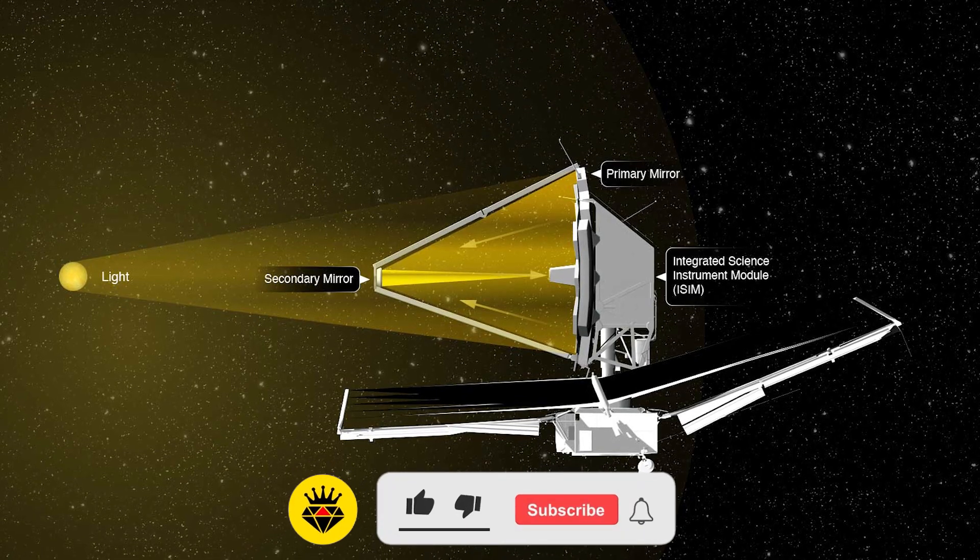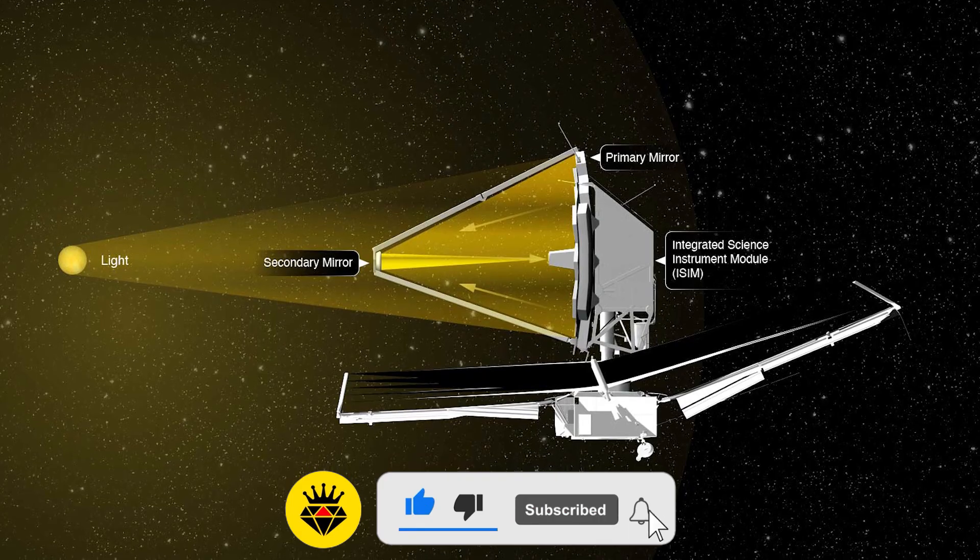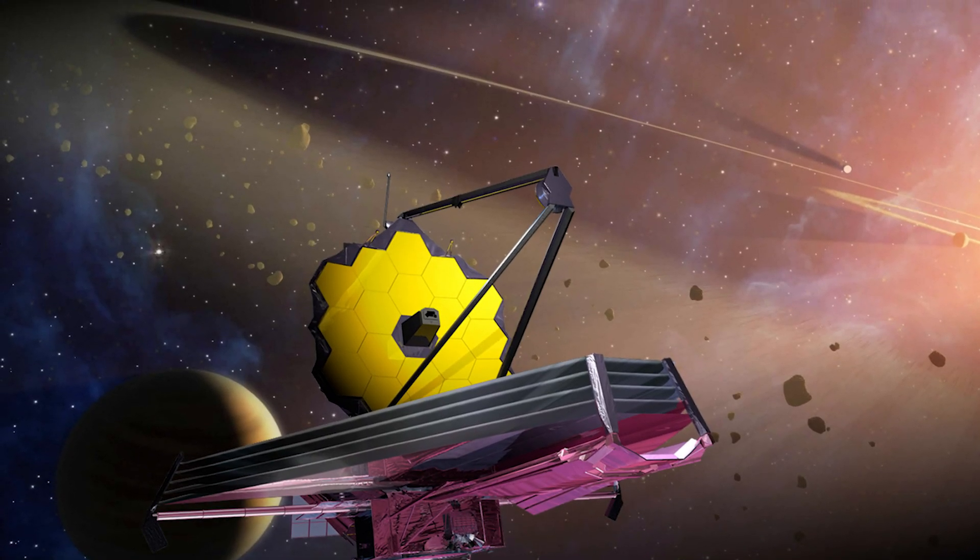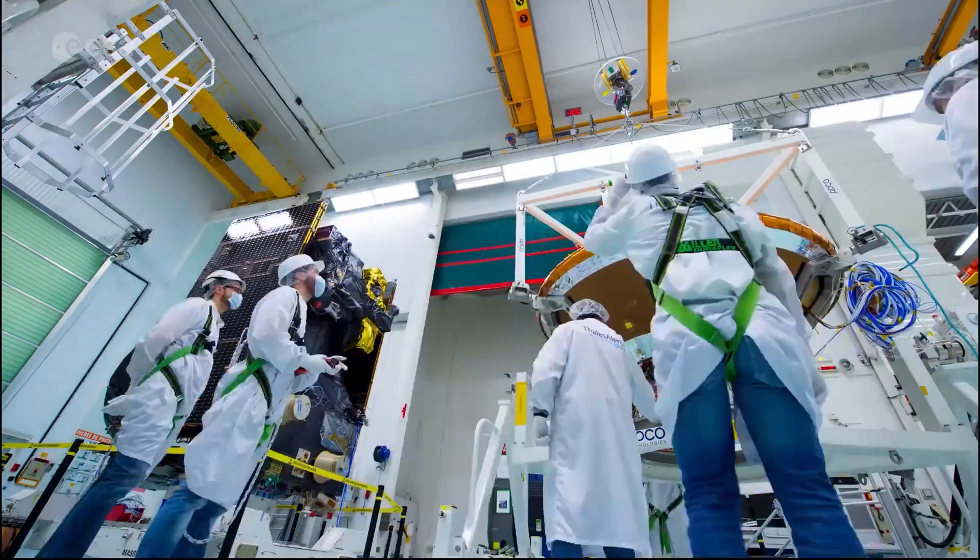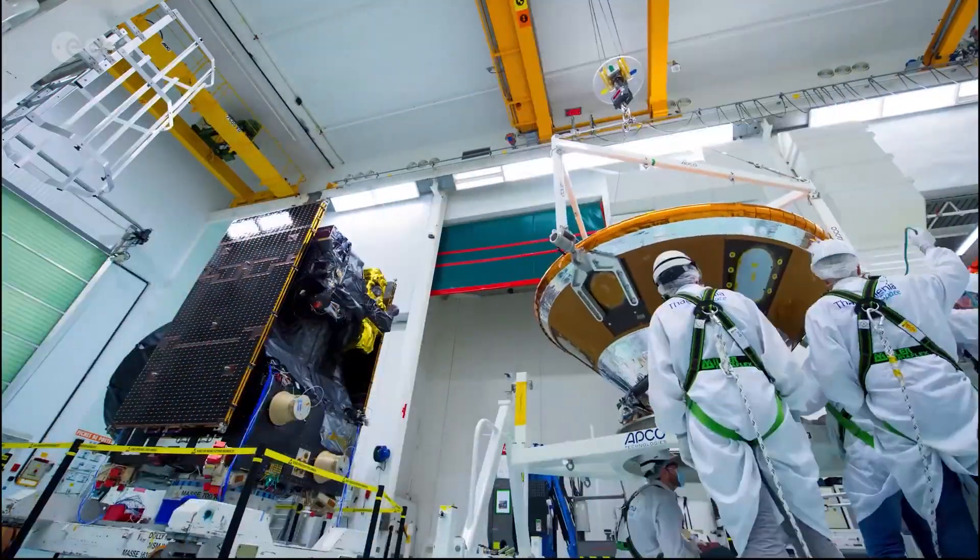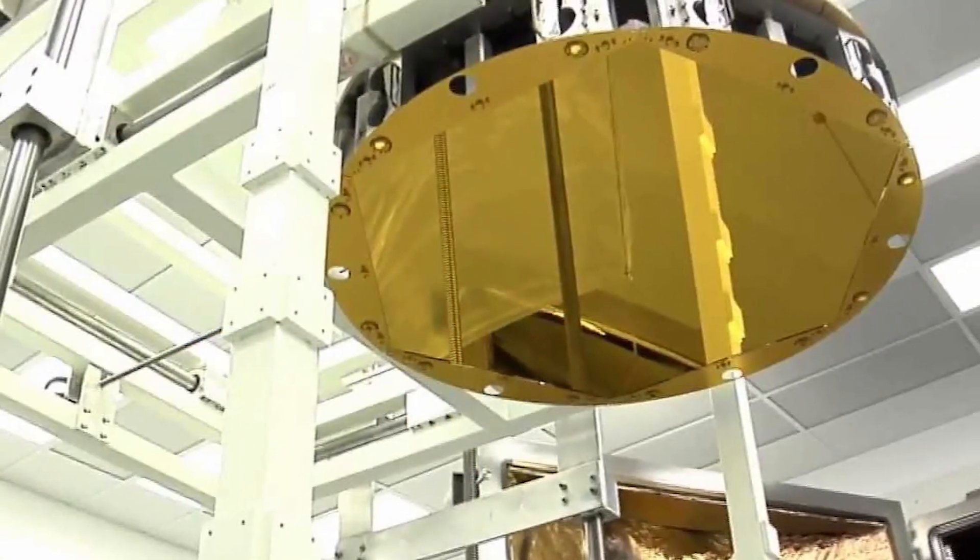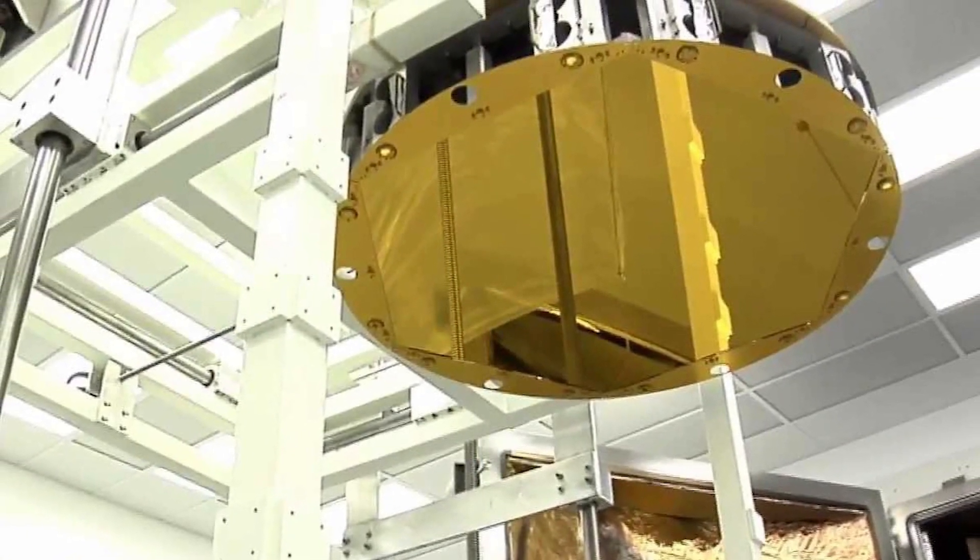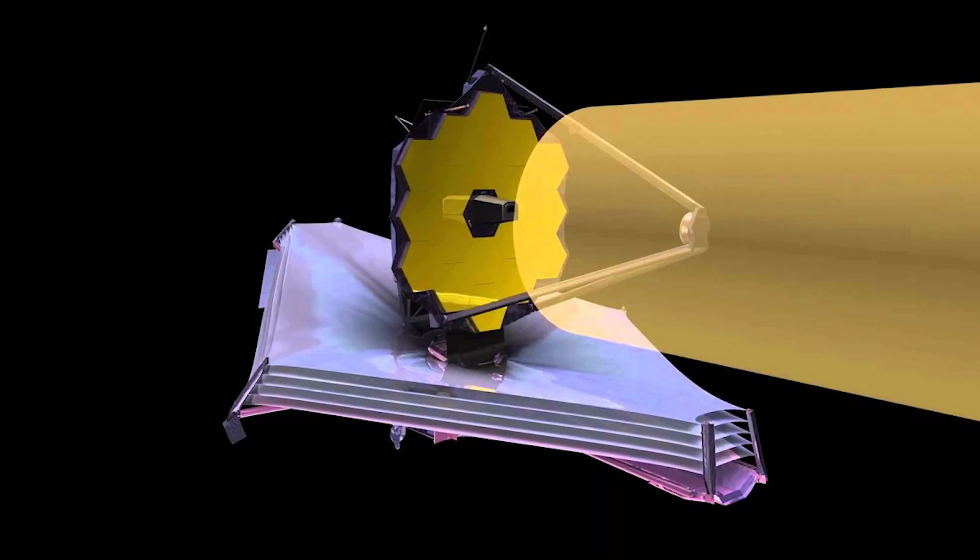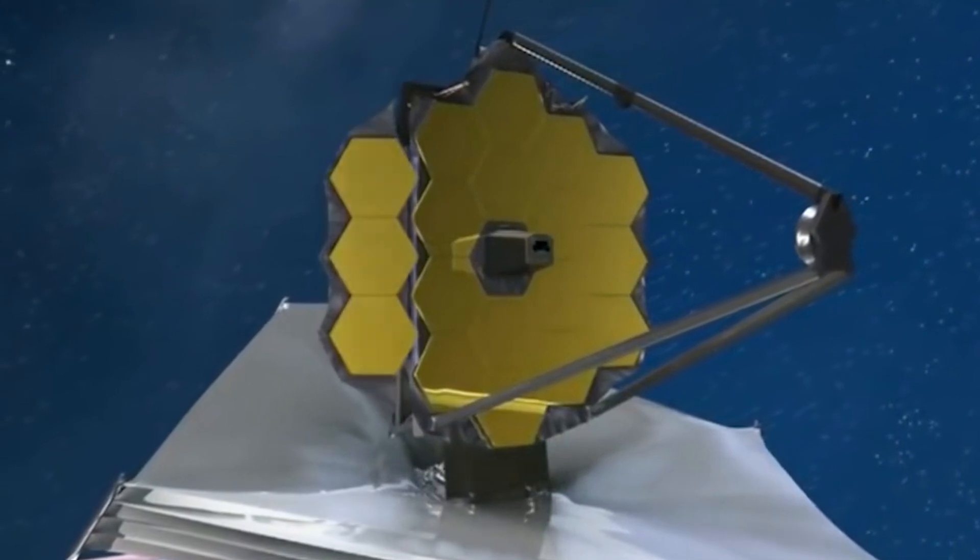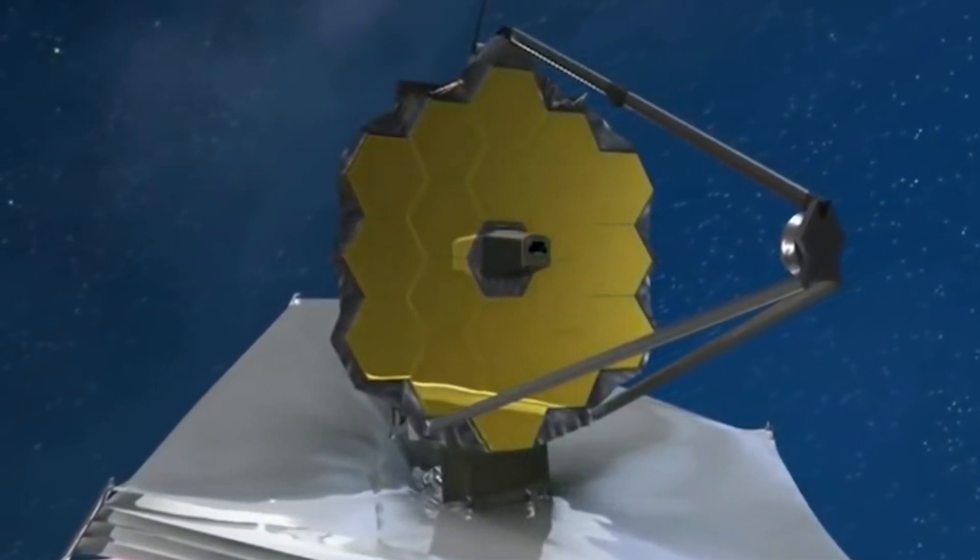The larger the mirror of the JWST, the lighter the image it can capture, and the image's resolution will be substantially greater as a result. Consequently, large mirrors are being included in the design of more complex telescopes. This mirror is completely covered in 24-karat gold plating. Because gold reflects the most red light of all the metals, the reflectiveness of this mirror is 98 percent due to the gold.